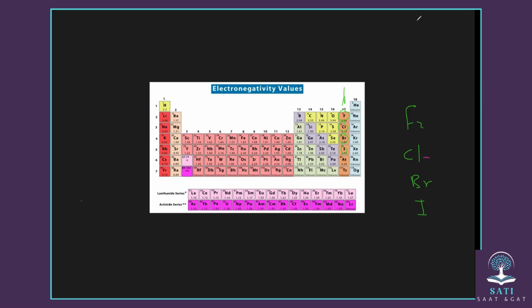Inside these molecules, what is inside them? We said covalent bond. Okay, now, what links this fluorine with another fluorine? That means we need an intermolecular force that links each molecule with another molecule, right? Cl2 here, and here Br2.